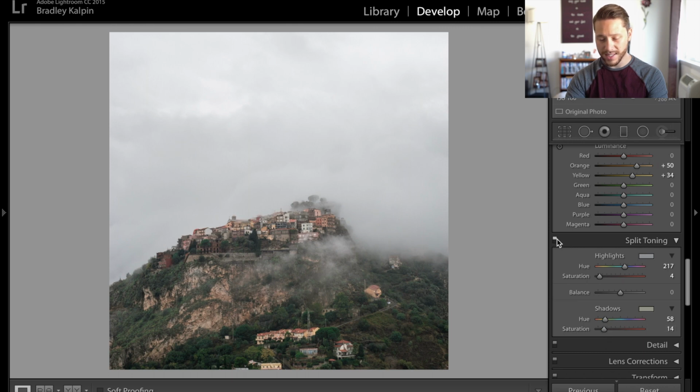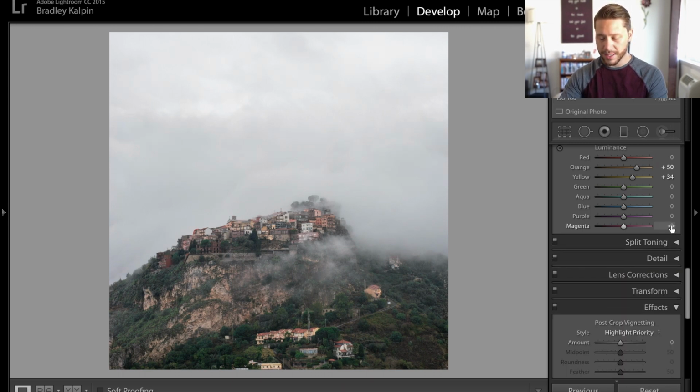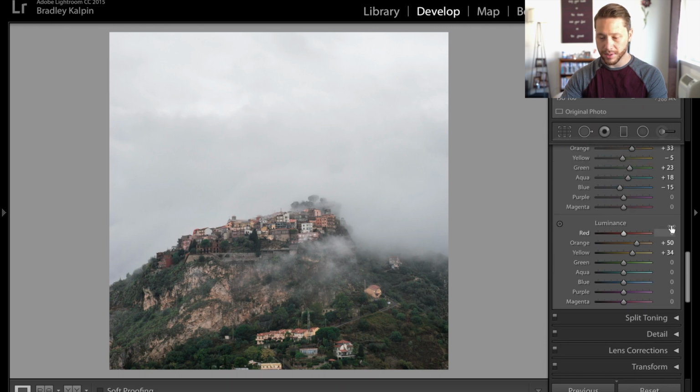So before and after, you kind of see this starting to get like a filmy look, but that's because the balance hasn't been touched yet. So what we'll do is we'll adjust the balance. Too much one way gives you too much shadow, too much the other way gives you too much highlight. I'm going to split the difference here. I think right around maybe 50, 60-ish will give me what I'm looking for out of it. I kind of like 57. Yeah, that looks good. And again, the before and after the split toning, you can see the colors just look a lot more balanced as a result of that. Is there anything else I want to do in here with the luminance? You know, probably not right now.